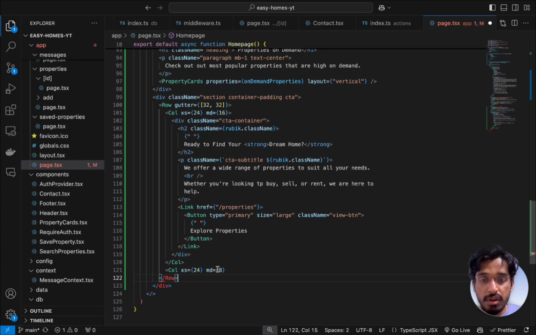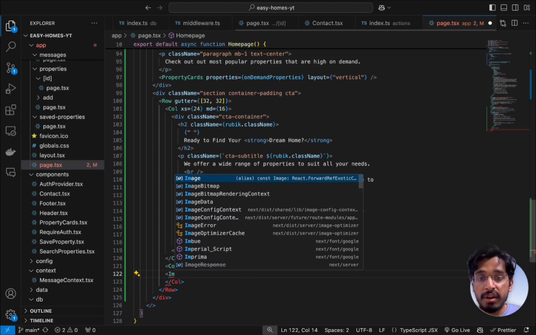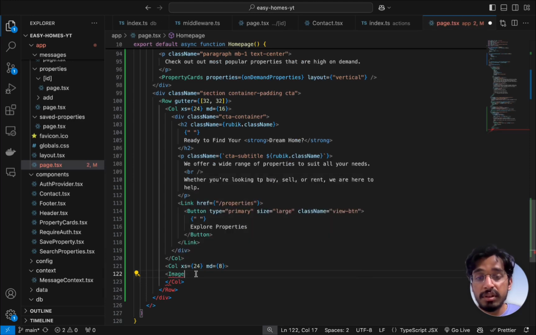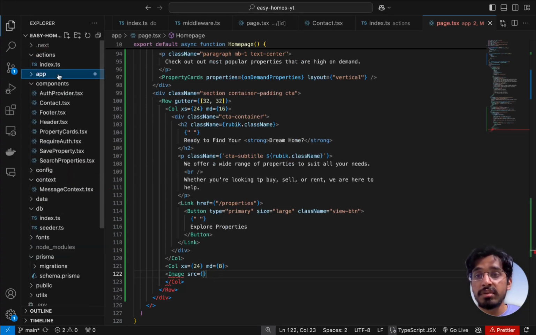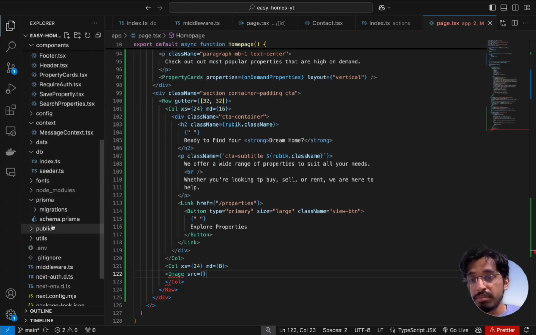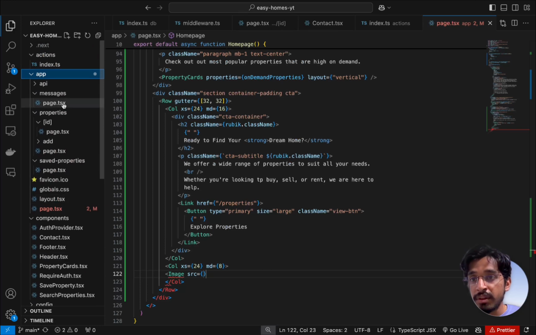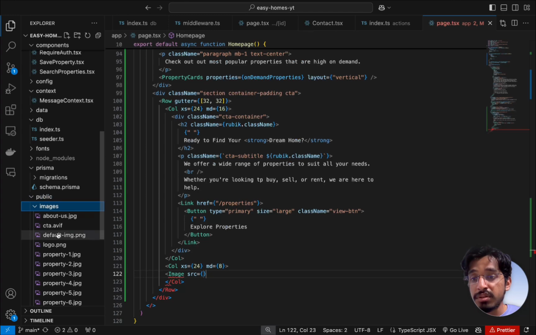Inside this column right now let's import the Image from Next.js, not the image from OnDemand but from Next.js. This will do the optimization for us, and the source is going to be the call to action image. The image is available within the source for this project, so within my GitHub. If you want, you can just use that or anything of your choice. That is available within the public folder. Where is that? It should be right here, public, and then images. So we have this image for call to action, so let us use that image.